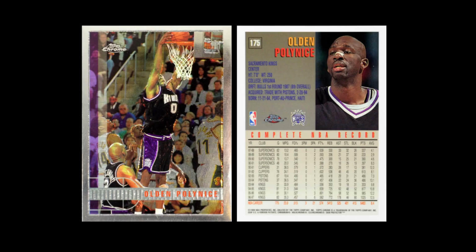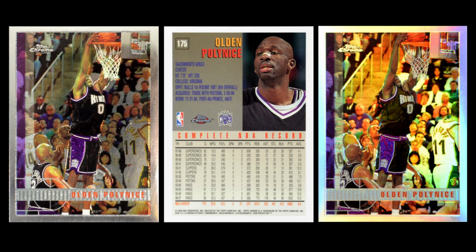Now, the cards themselves come across the same. The cards just have a finest approach where, like I said, the white is replaced with silver, and everything has the silver finish to it. There's no foil on the cards. So the gold foil Topps logo, that's gone. Copper foil logo text, that's gone. The Topps logo is replaced by Topps Chrome. And that's about all that there is to talk about, except for the fact they do have all the little ridges that they like to put into finest cards. The Topps Chrome cards have them, which gives that jewel-like quality that really helps to enunciate the cards. Obviously, every one of these cards also comes with a refractor parallel.